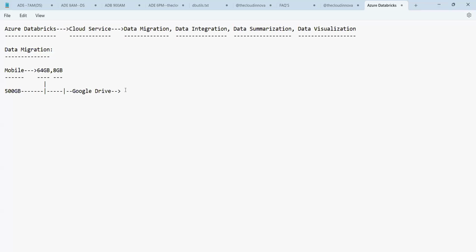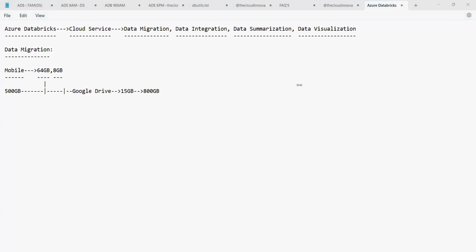Let us say here you have 15 GB. It's the default memory, that means 15 GB is free. But if you have 500 GB to store, obviously you will have to buy space on the cloud. Suppose I bought 800 GB of storage capacity. Now you can store up to 800 GB. That means this 500 will be stored, the 64 will also come, that is 564, and you will have 250 GB left over for the future. So this is how we can store the data.